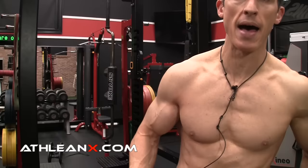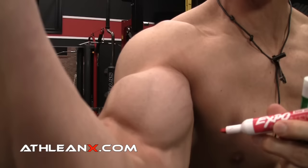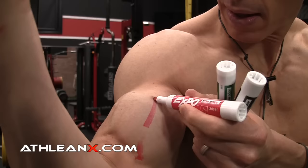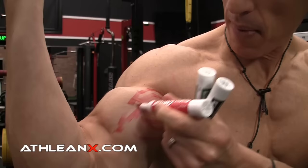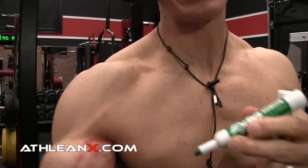We're going to use these muscle markers to help us do that. The bicep is a two-headed muscle, so it means we have a shorter head and a long head — the inner bicep and the outer bicep. There's more to it than that. You can see on my bicep how it turns the corner and comes up here. There are ways to hit the short head of the biceps a little bit more preferentially, because the attachment is different than the long head. The long head has an attachment in the shoulder, which enables us to do some different things to influence it over the short head — not isolate, but influence.